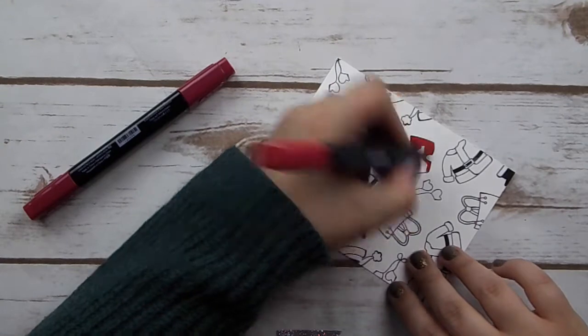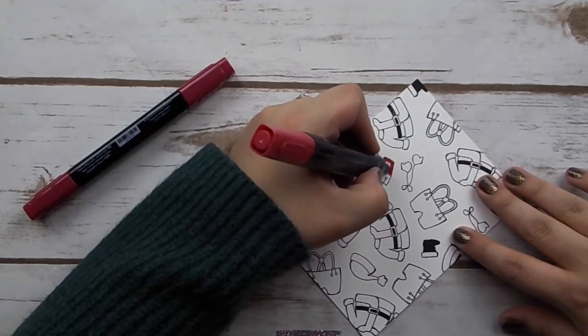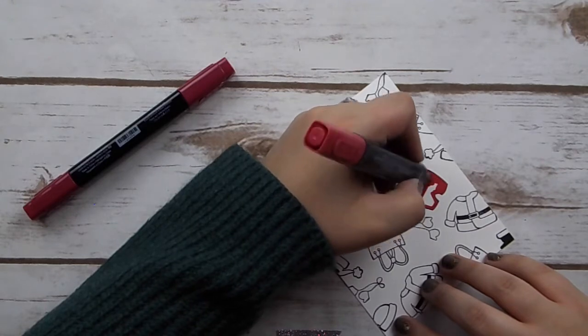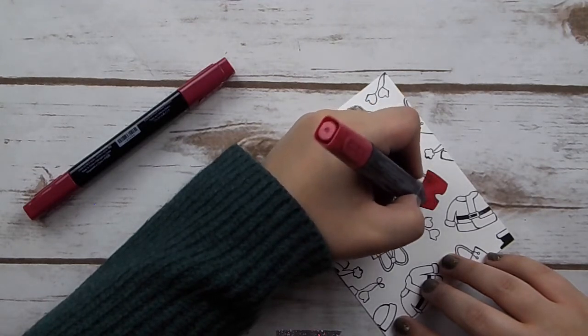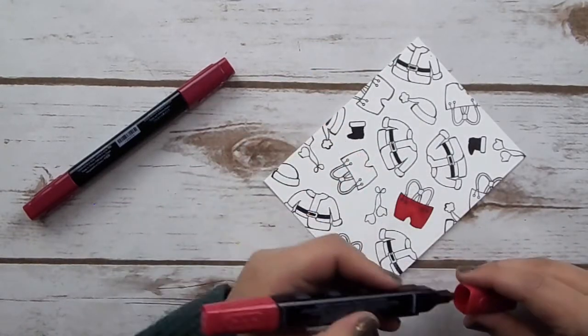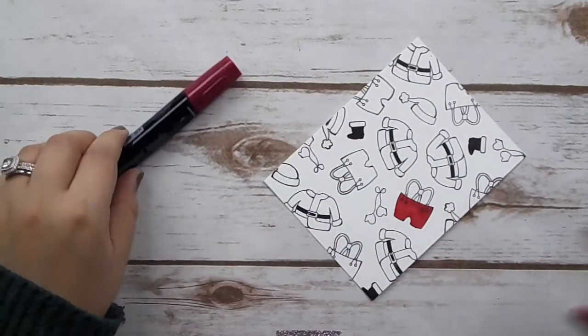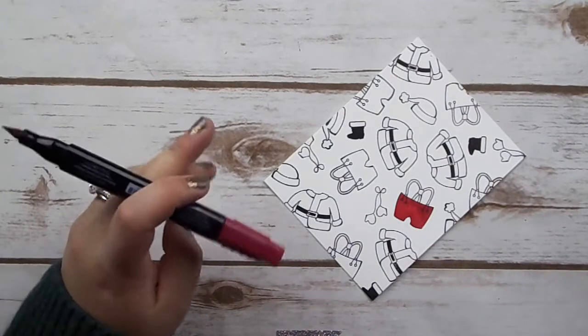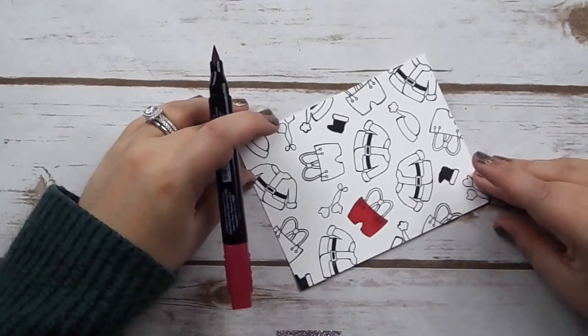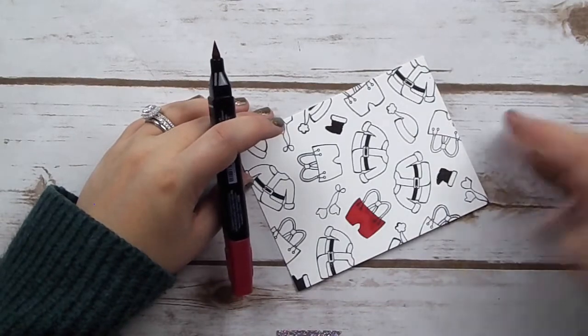And these markers have this really nice brush tip that makes it super easy to color and play with. And the techniques that I'm gonna show you guys today are just very, very basic. Stampin' Up! actually did some really awesome videos on how to blend with them. So I will make sure to link to at least one or two of those videos below so you can go and get some really good tips from them.